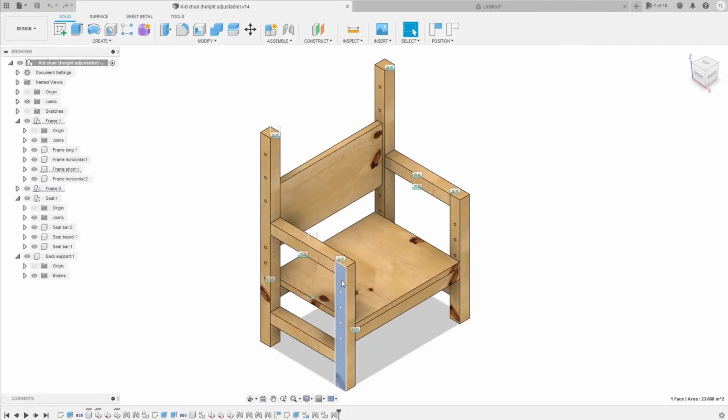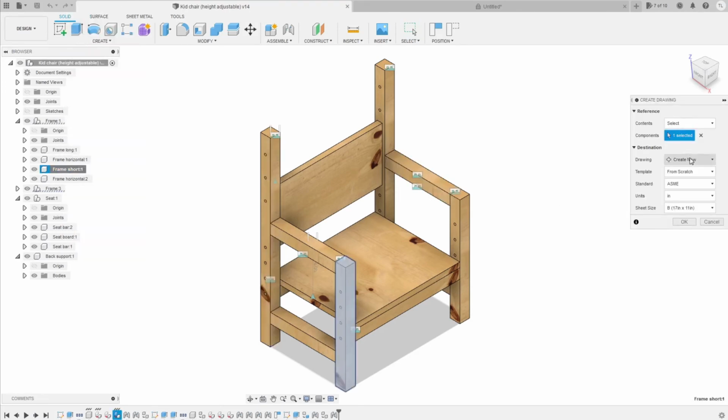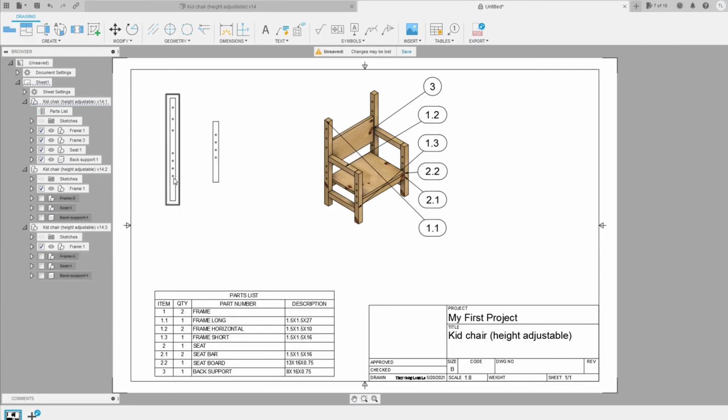We can add the frame short here in the same way. Create drawing, Untitled, sheet 1. Okay, can add it here. Remember to choose the same scale, so you can see the related dimension between them. I think it's 1:10. Okay, let's check this one. Okay, it's 1:8. Okay, so it's here.